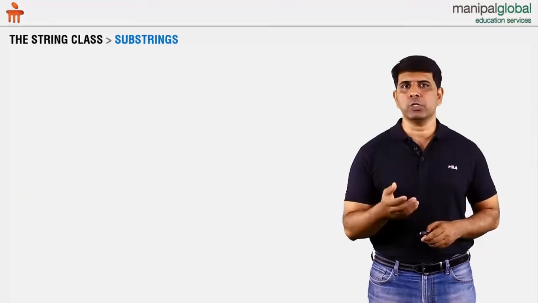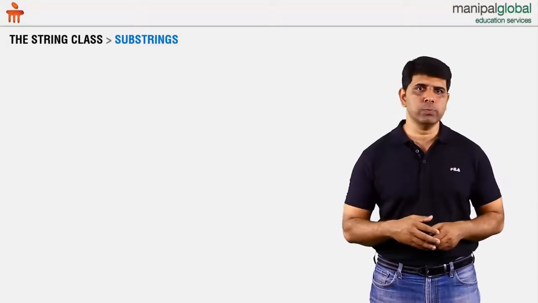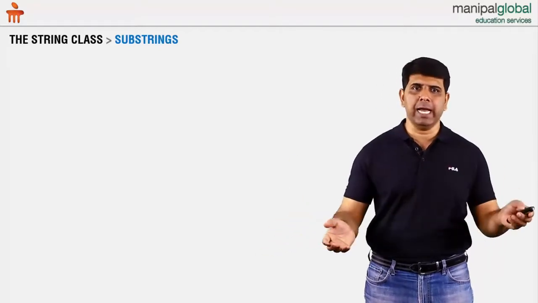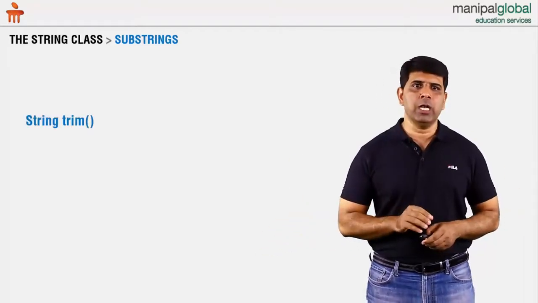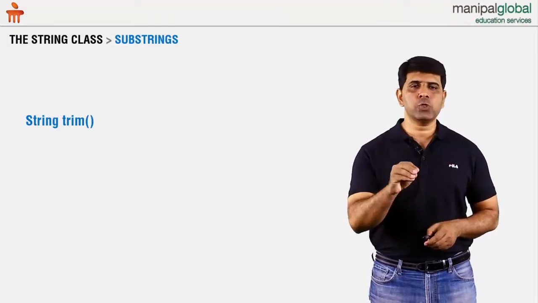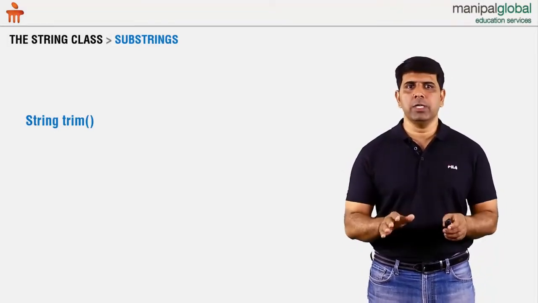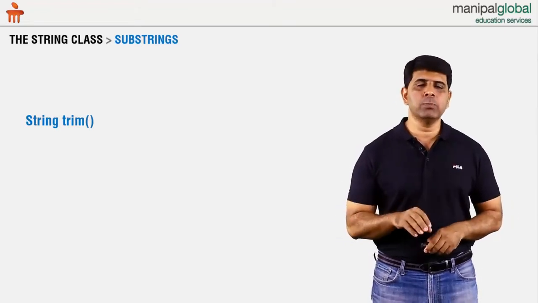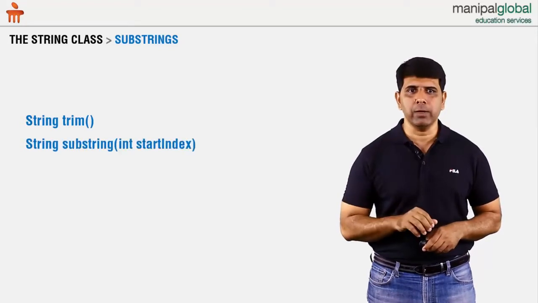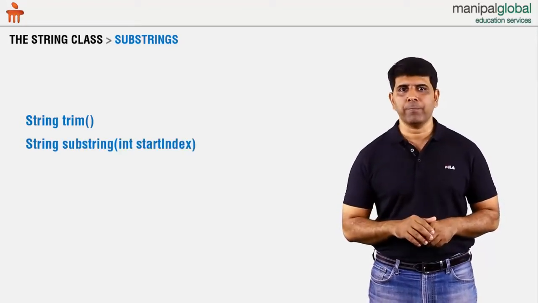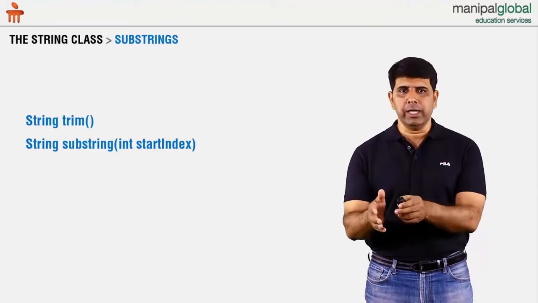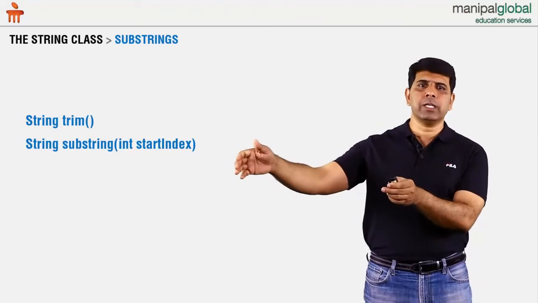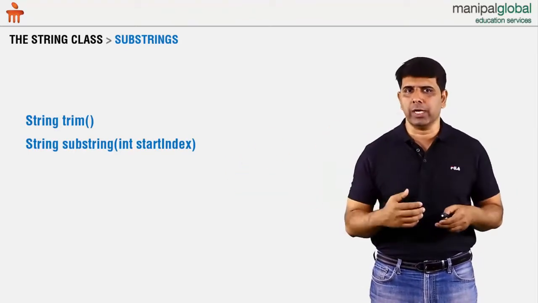Now, there are functions to extract strings too. If a string has some spaces at the beginning or at the end, you can trim that by calling a trim function. Remember, again, string is immutable. The original string is unaltered. So it is always going to return a new string. Now, sometimes you might want to extract a part of the string. You can use a function called substring. Substring takes an index. From that index, including that character, it gets all the rest of the characters till the end and gives you a new string containing that.